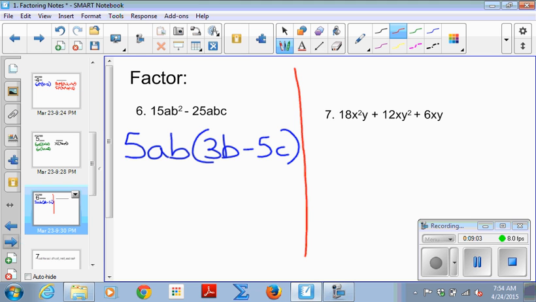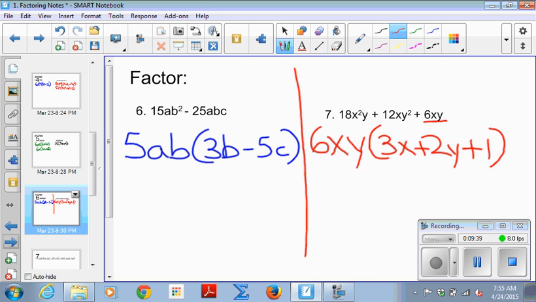Okay, multivariable trinomial over here. Same process. So 18, 12, and 6, the constants have a common factor of 6. They each have at least one x in them, and they each share a y. So the first term, we take 6xy out, we're left with 3 and one of the x's. The second term, we're left with 2. X is gone, but y is left. And the last term, well, it's all gone. 6xy matches up there. So we do plus 1. Okay, we've got to include that 1 there because that is part of the trinomial.